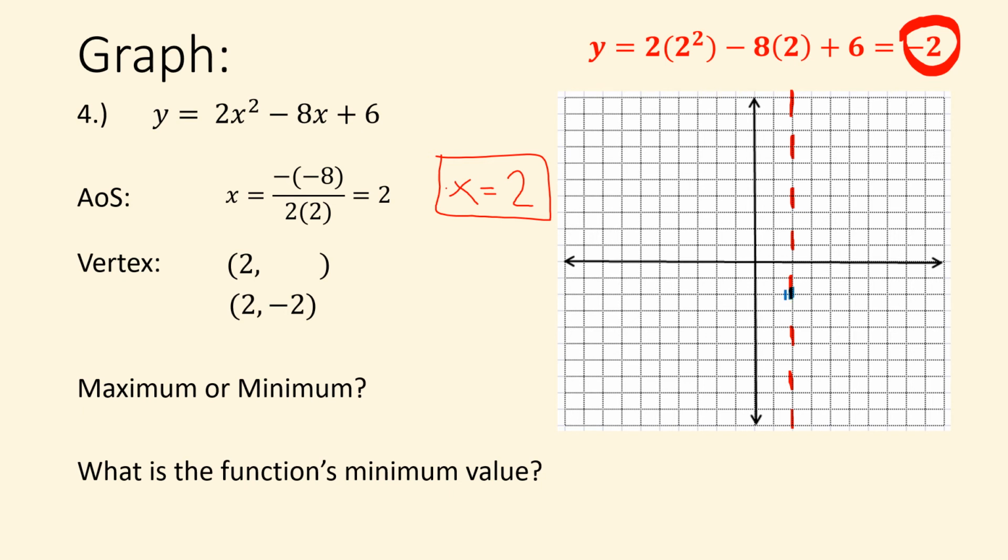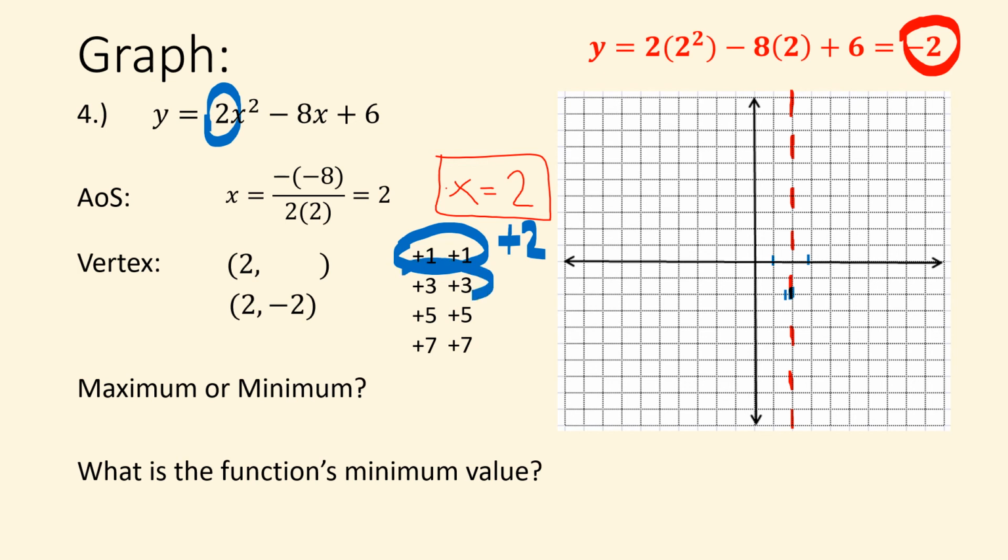Now, normally the pattern from that vertex is to go up 1, up 3, up 5, up 7. But in this problem, we have a coefficient. We're going to do the pattern 2 times. So our first step, we're going to go up 2. Always moving from the previous point. So from the vertex, we move up 2. We're at those 2 points there.